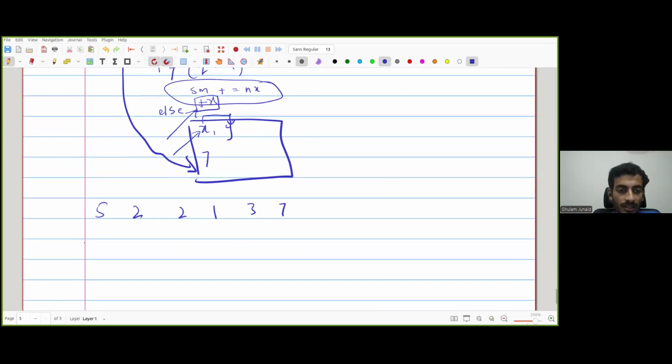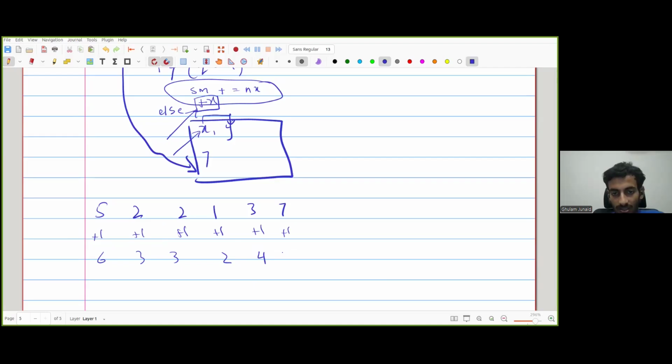So if this was the array, then right now changing 2 to 3 means changing these 2's to 3, right? But if we add +1 to every element, like a +1 query first comes, then this array will become 6, 3, 3, 2, 3, 4.